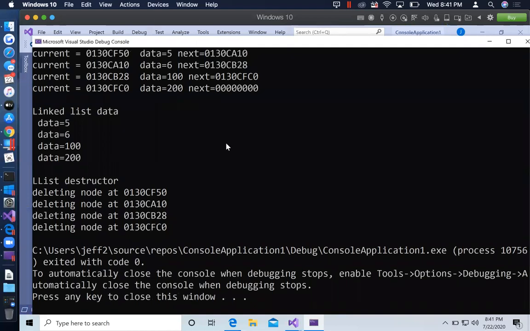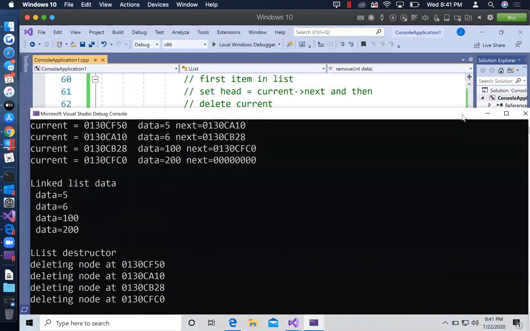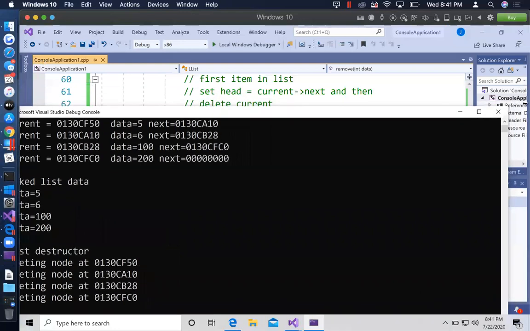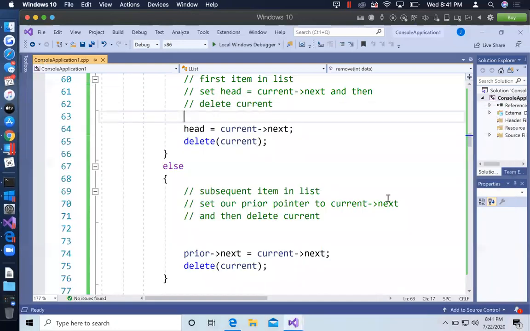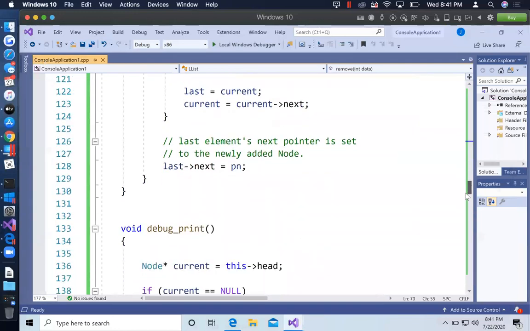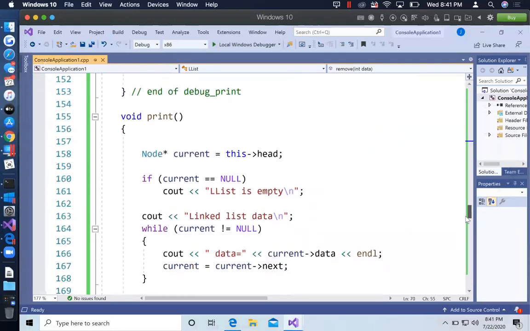I liked that one for adding though. Okay, so we called delete, but we don't have any debug print statements to see what it's doing. But we called delete on 7 and it did in fact delete it, right? So that code is good, but we better delete 5 as well and 200 as well to make sure that deleting at the beginning and the end doesn't break it, right? We need to test all those cases. So why don't we do that? We are going to delete, remove, that's the correct term.